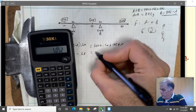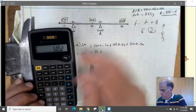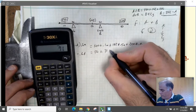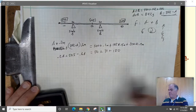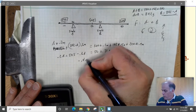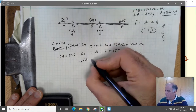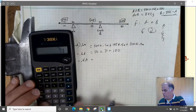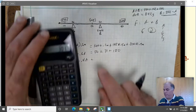Equals 50 plus 142 times 0.5 is 71 plus 180, which is 200 times 0.9. Okay, that's what it is. Now we break that down a little bit further and we get negative 0.4A because we have 0.2A minus 0.6A. So negative 0.4A is equal to 50 plus 71 plus 180 minus 505.